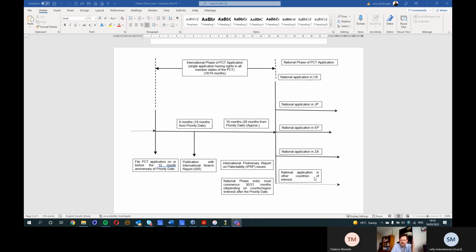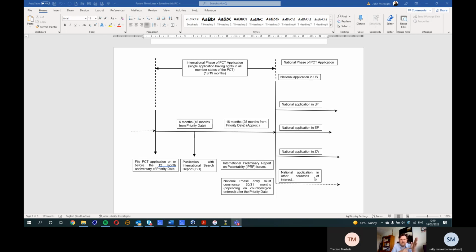You'd have to make sure your application was in one of the European languages, and the European Patent Office will accept patent applications in English, French, and German. And so if it's not in one of those languages, you have to have it translated into English. Obviously, the US, they speak some form of English. It's not the same as ours, but you know, it is what it is.